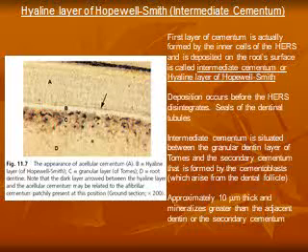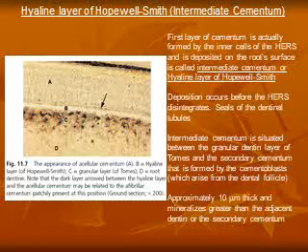The first layer of cementum we call intermediate cementum, or Hopewell-Smith layer, or hyaline layer. These are all the same name for one layer, the cementum layer close to Tomes' granular layer of the root dentin. What does intermediate cementum or Hopewell-Smith mean? It is the first layer of cementum, actually formed by the inner cells of the Hertwig's epithelial root sheath and deposited on the root surface; it is called intermediate cementum or the hyaline layer of Hopewell-Smith.